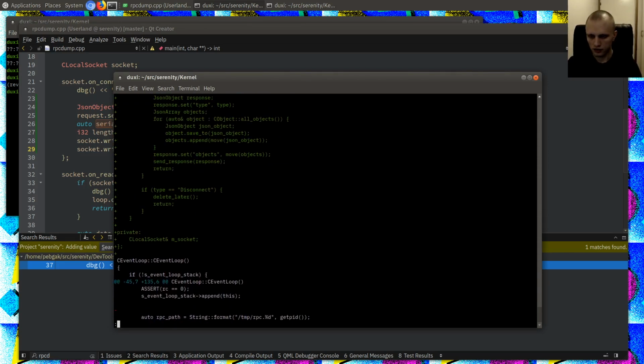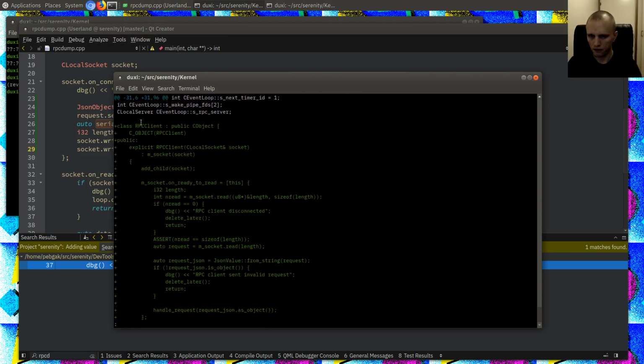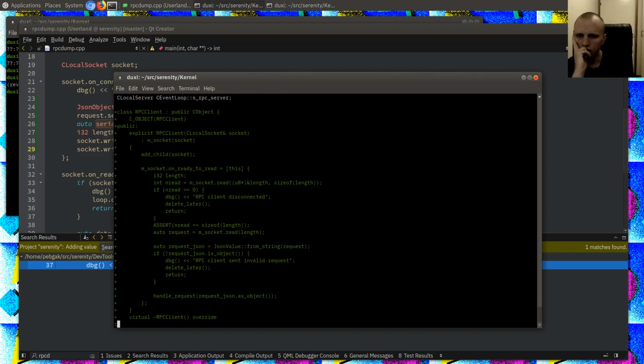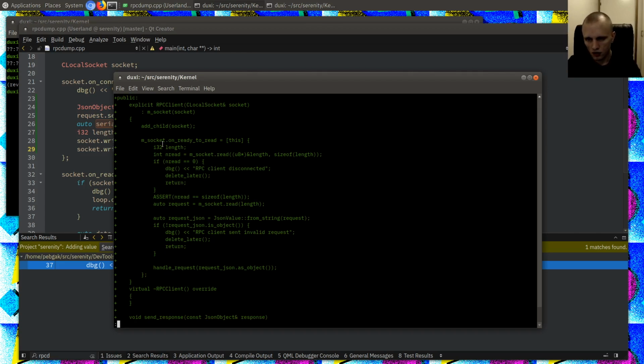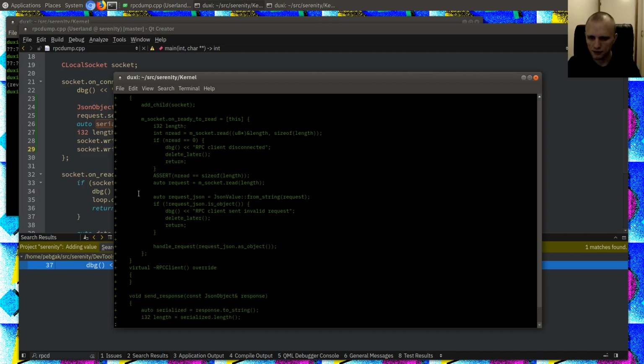And then here in the CEventLoop, where we listen for the connections, we now have an RPC client object. We may need to move this to a separate class at some point, but right now it's fine to have it here, I think. It just listens for commands in JSON encoded packets, preceded by a 32-bit length, so that we know how many bytes are in the packet.